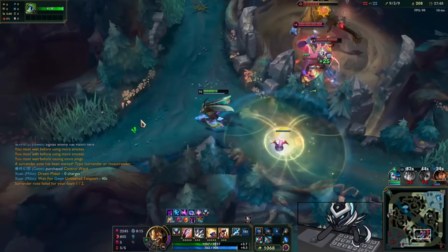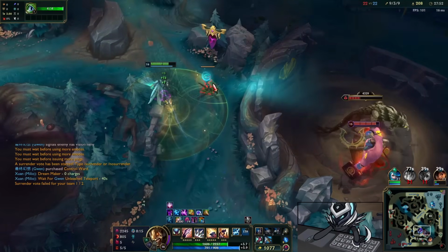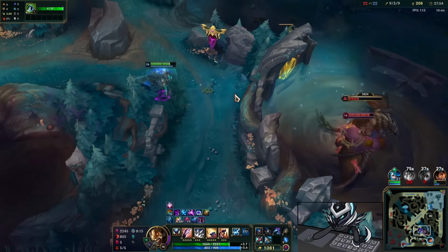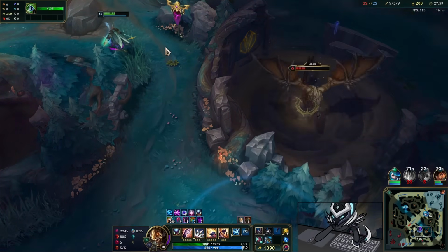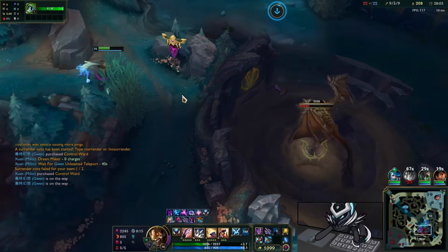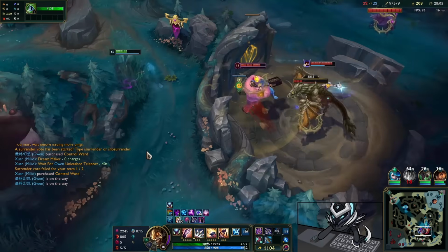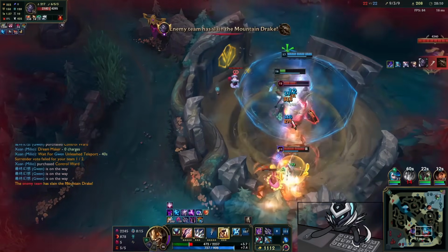So I have to kind of salvage this situation here, and I'm more than capable of taking this Dragon. So we're gonna see if I can get it here. There should be no issue with securing it, but they are very scared of me taking this Dragon because they've full on stopped damaging it, which is hilarious. And this buys time for Gwen to come along here.